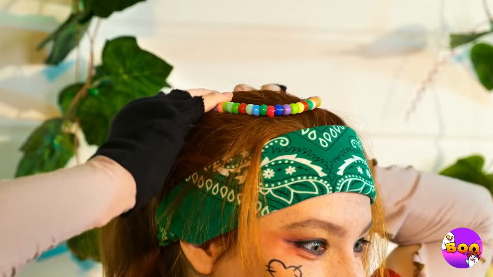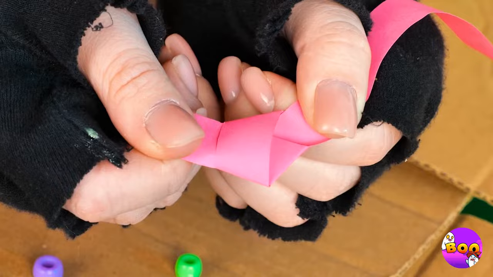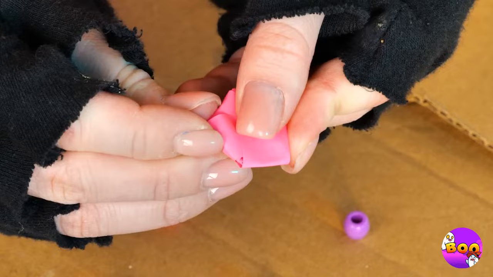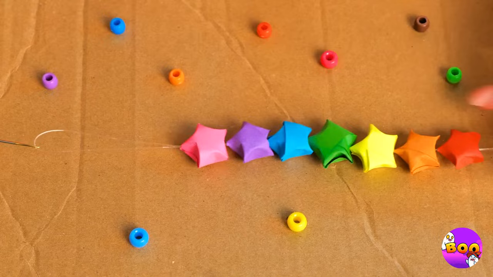Here's something we can do. Make some loops and a knot with a paper strip. Keep on folding until it's a small shape. Pinch the edges until you've made a little star. Wow! Run a needle and thread through the stars, and make your own jewelry.